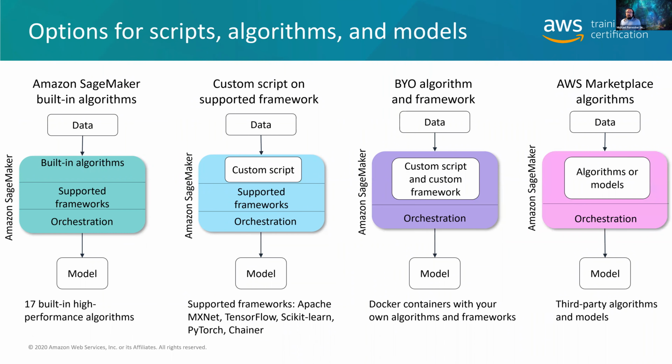Now, the fourth option is the marketplace. You can buy somebody else's third-party algorithms, right? Please have a relationship with these people that you buy off the marketplace, because you can just buy them without talking to them, but you don't know what's in there. I'm not saying they're going to do anything malicious. This is all running on AWS, but maybe they siphon out your data. You don't want that. Do I sound paranoid?